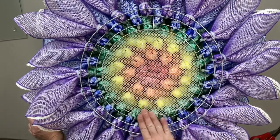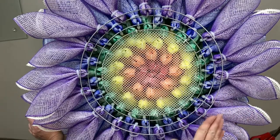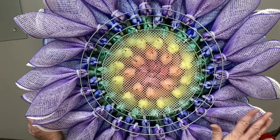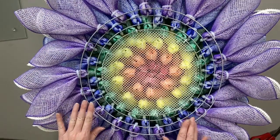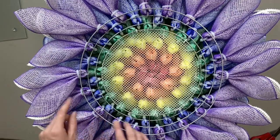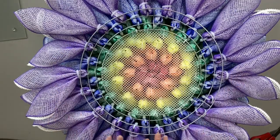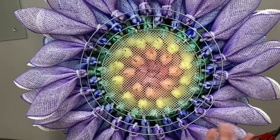So this actually doesn't look too bad the way it is, but we're going to go ahead and attach some felt. I'm using white. Use whatever color you want, but we're going to attach the felt with 6-inch zip ties to this third ring. That way we leave this outer ring available to hang. Okay, so I'll be back with the felt.